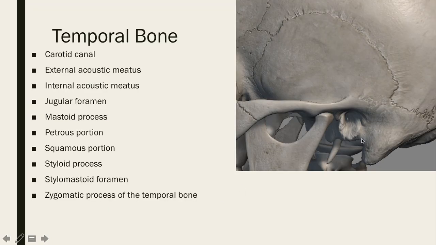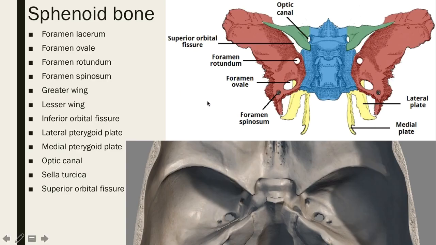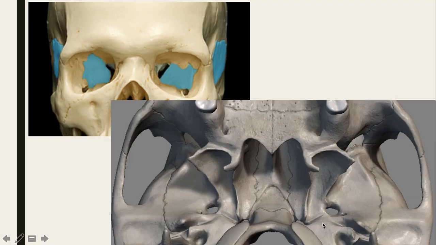Temporal bone is a weird shape. It's got a lot going on. So it comes from the squamous suture. Down here includes all of these, and then this little section here as well. The carotid canal, you can see from inside the skull. Like if we go back to a picture of the sphenoid bone, usually the foramen lacerum are right here, and then just adjacent to those, coming downward this way, are the carotid canals.